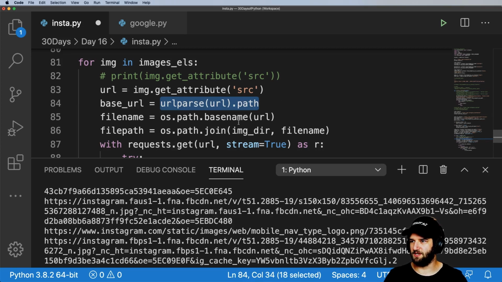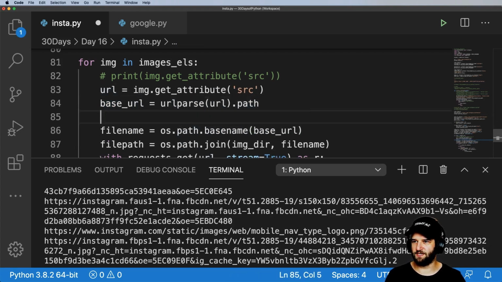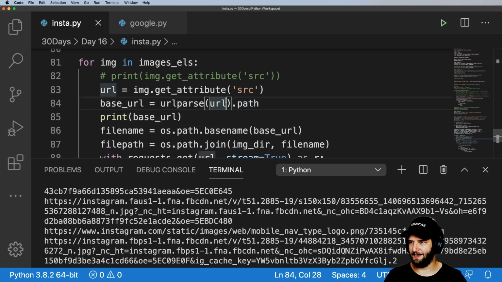This should give me just the base URL path. I'll use that base URL path to grab the base name, which we'll see in a moment, but I'll print out what that base URL looks like.